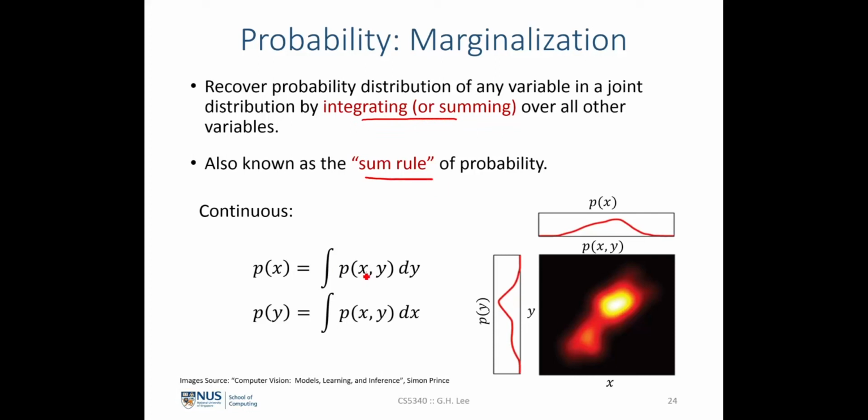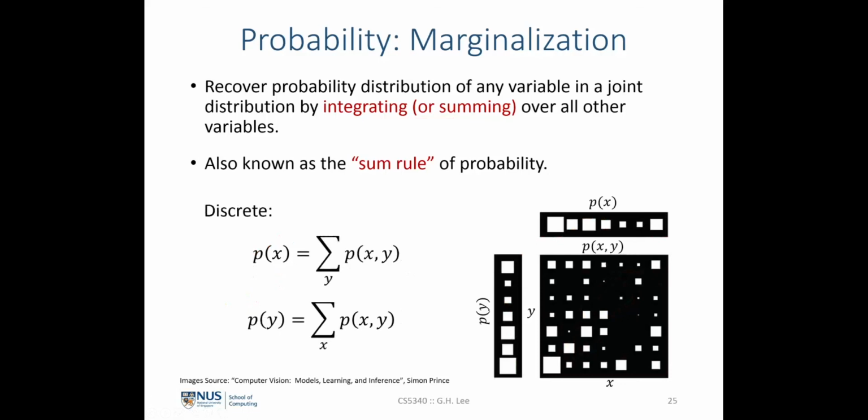So for example, if we are given a joint probability p(x, y), we want to find the marginal probability of x. And here, since we do not want y in the final marginal probability, we will marginalize it out by integrating over y. In this case, x and y are both continuous random variables, so we will do an integration. Similarly, if we want to find the marginal probability of y, we would want to marginalize out x, which we otherwise call the nuisance variable, by doing integration over x, since x and y are both continuous random variables.